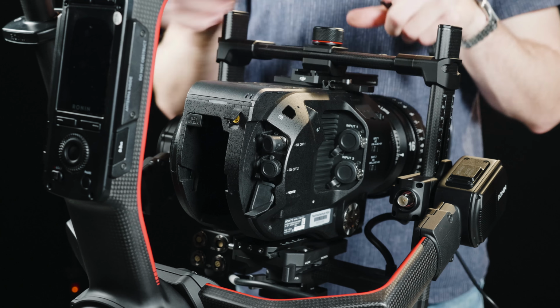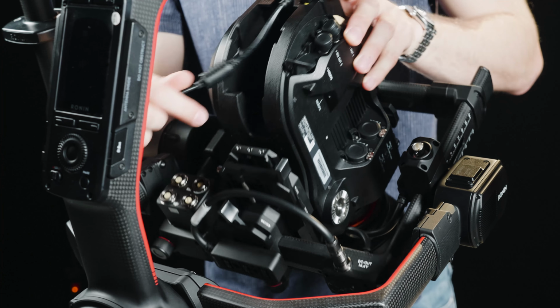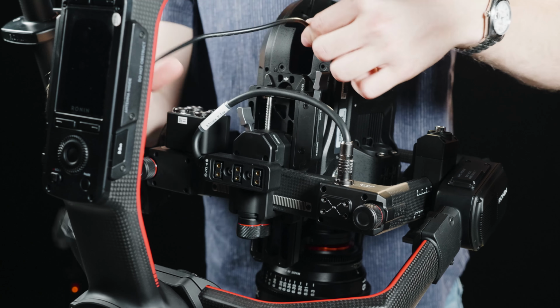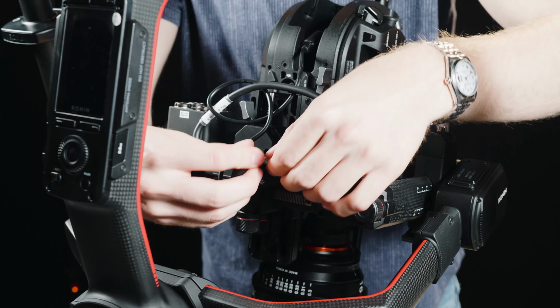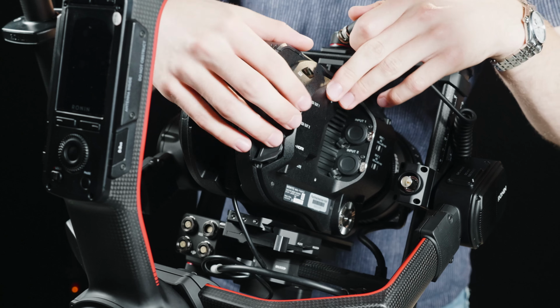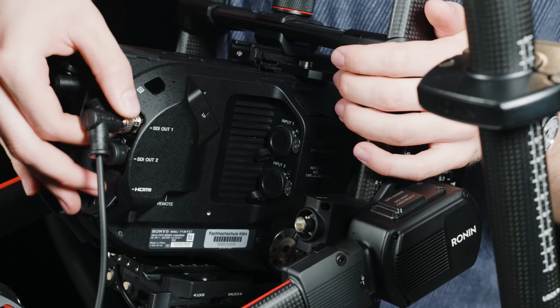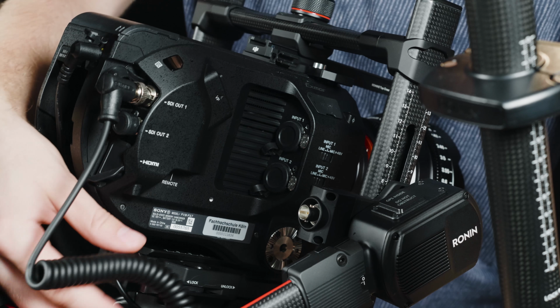Get the power cable from the camera and connect it into the power box at the bottom. Make sure the cables are stowed in place so they don't touch the gimbal. For SDI, get the curly cable and connect it to the SDI out 1 and the gimbal.